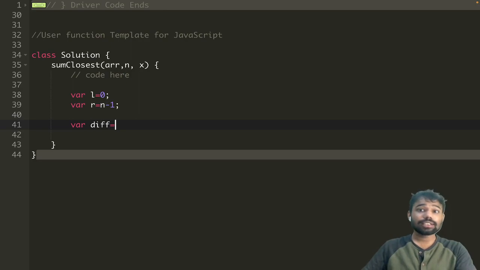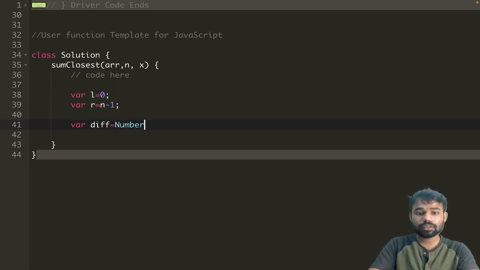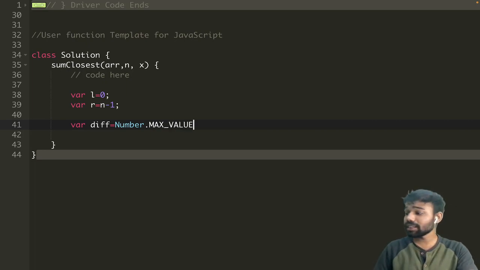As I told you, the initial value of the difference is infinity, or you can say the maximum value that we can get. In Java, it will be Number.MAX_VALUE.